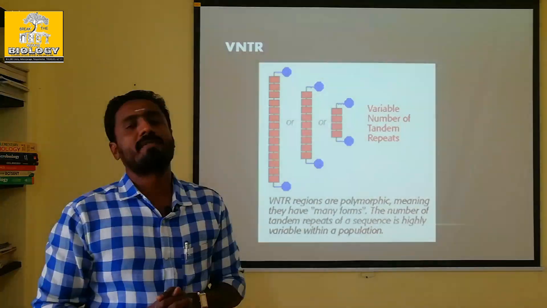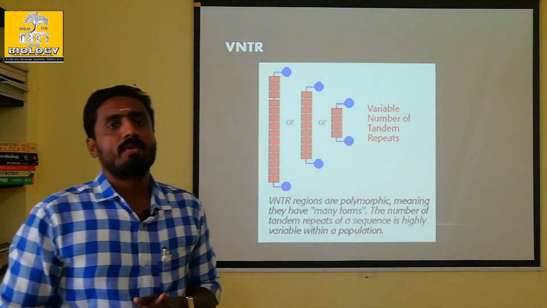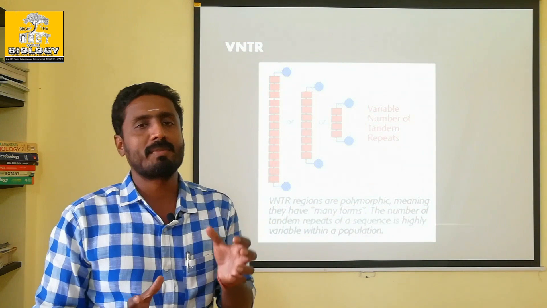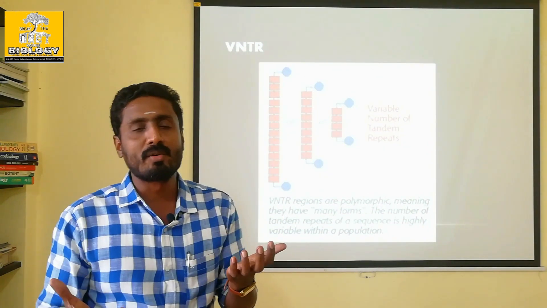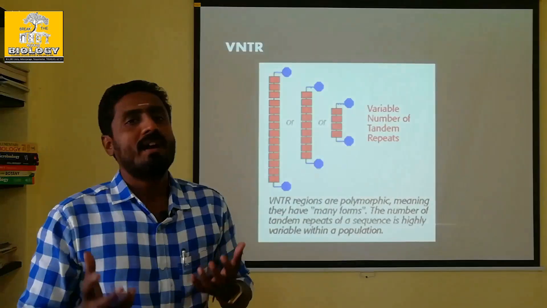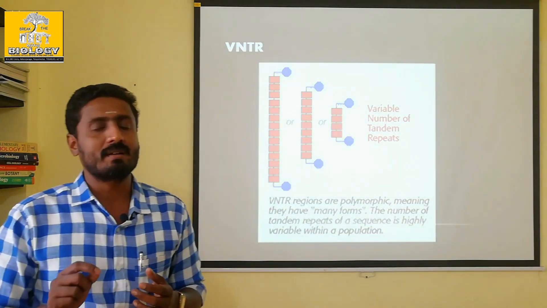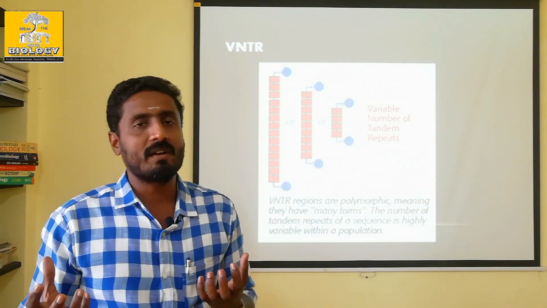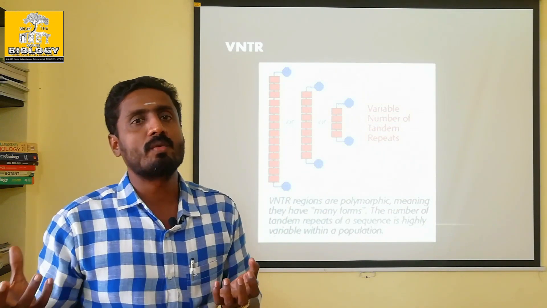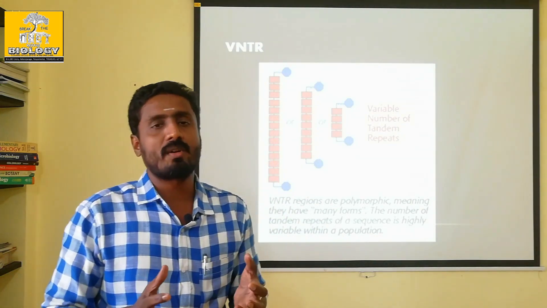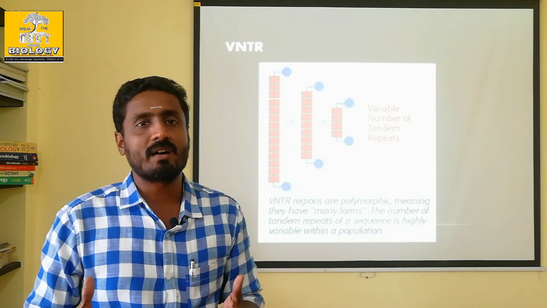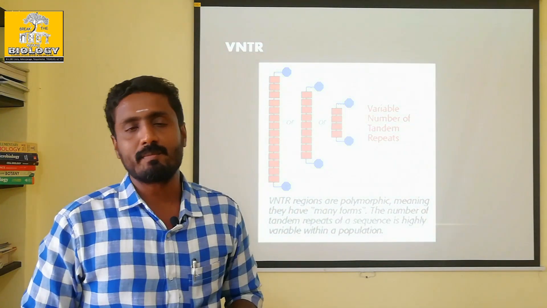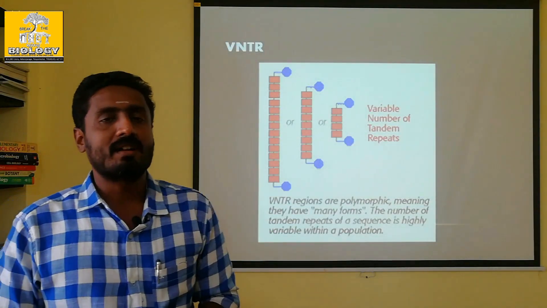Polymorphic — the number of tandem repeats of a sequence is highly variable within a population. What is the advantage of Variable Number of Tandem Repeats? It will have so many variations between individuals. If there is a family member — a father or a mother — the mother's repeating sequence is the Variable Number. If there are two organisms of one species, two individuals, the variation is higher. For example, one person and one person from Japan — two human beings — we can compare their DNA. That is the Variable Number Tandem Repeats, used in DNA Fingerprinting.